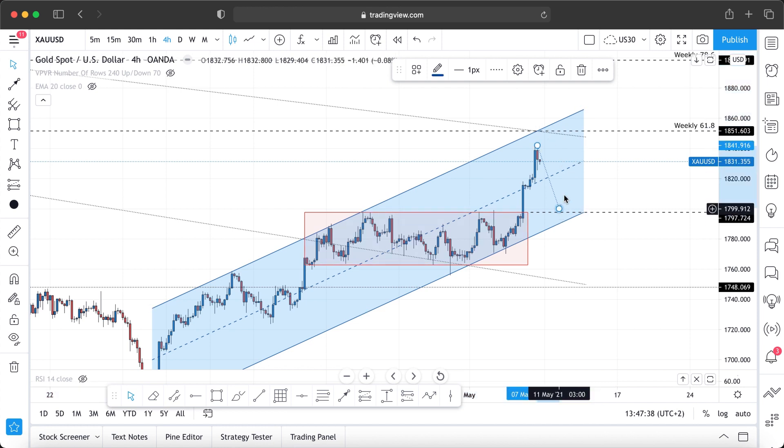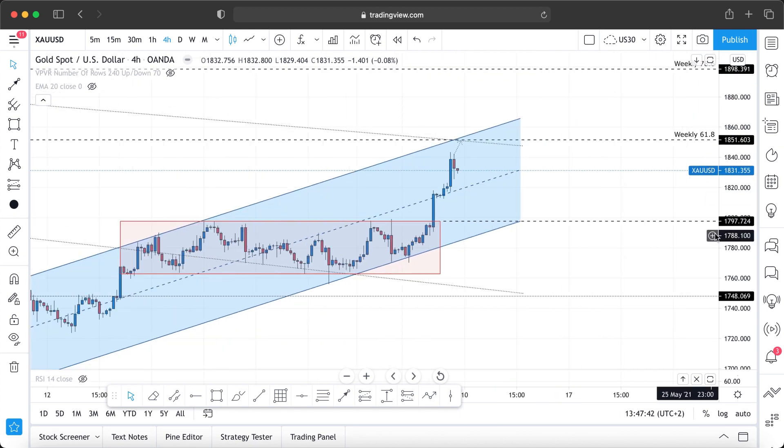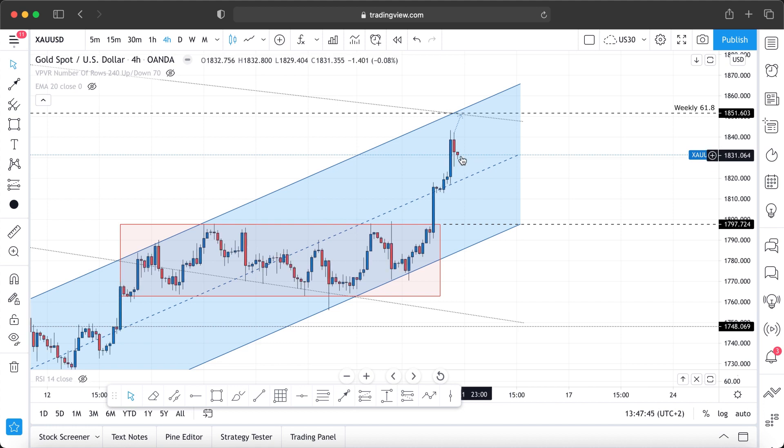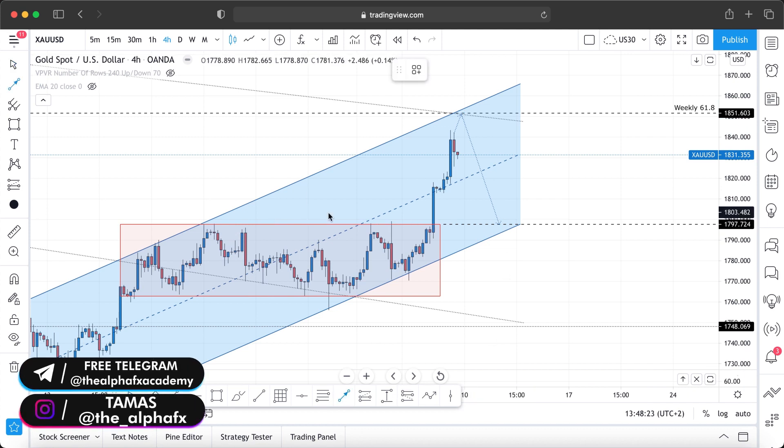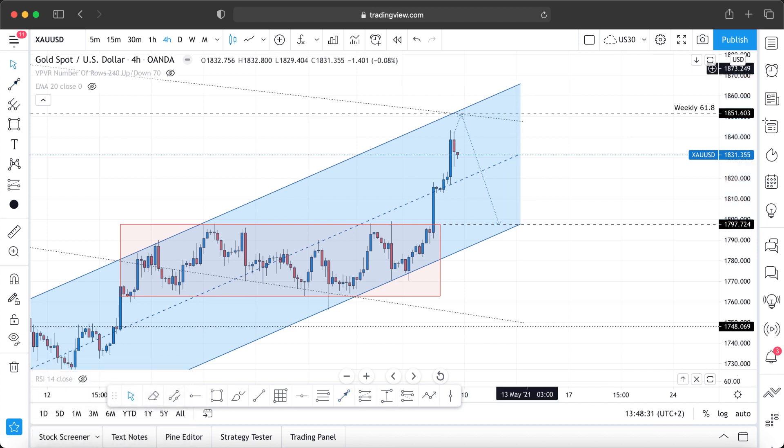In my opinion, I think the price is going to come and retest the 61.8%. Many people started to short, but if you adjust the bullish channel and consider the 61.8% and the bearish trend line together — looking left on the chart, this is a strong support and resistance level — it would make more sense for the price to come and retest the 1850 or 1851 level, with possible spillover. So in my scenario, the price comes back to retest 1850 before it drops all the way down to 1800 to retest the top of the consolidation area. It's a bit early to tell, but once the price retests the top of that consolidation area, I think it could then bounce all the way up to 1900 — but that's getting ahead of ourselves.